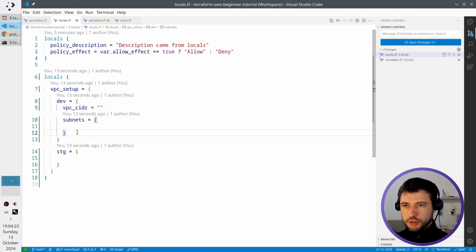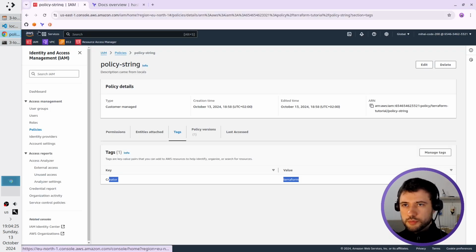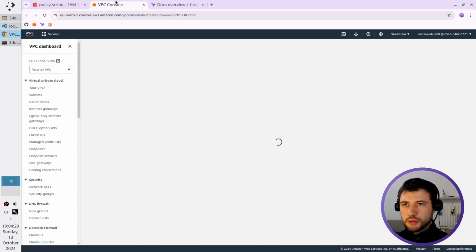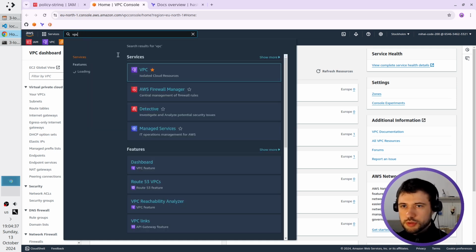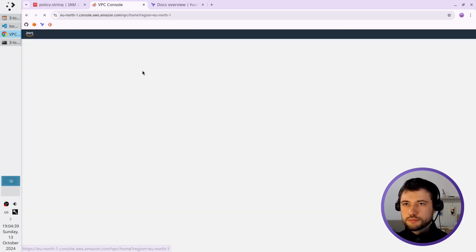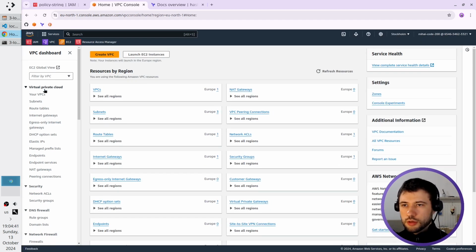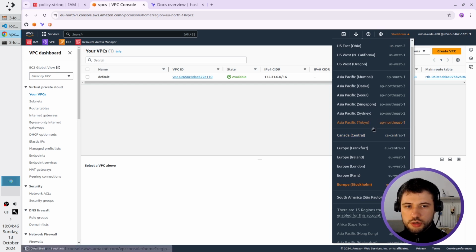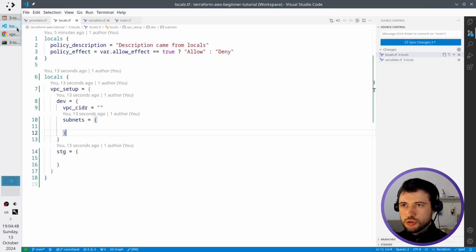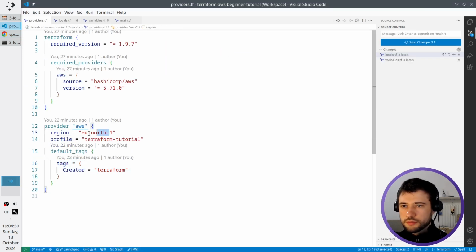I go to AWS and manually create a VPC so that we have an example of how to create it manually. So I'm inside the VPC dashboard. To get here, in the search panel, you just have to write VPC and open this link. Go to your VPCs. Check that the region you are in right now matches the region from provider's TF.